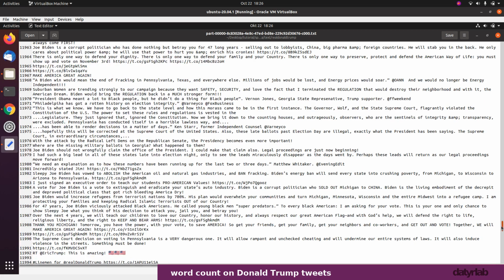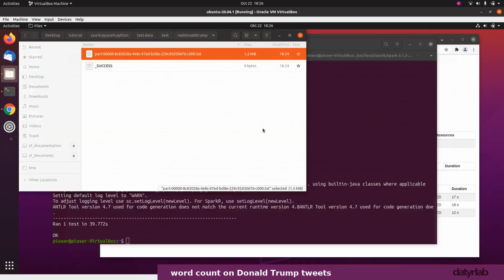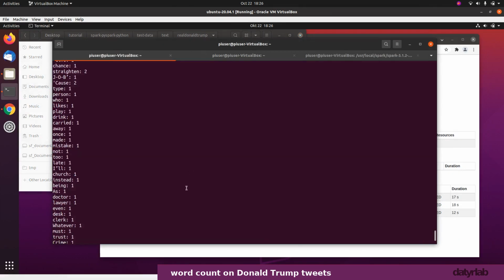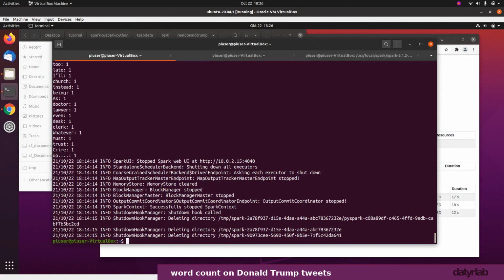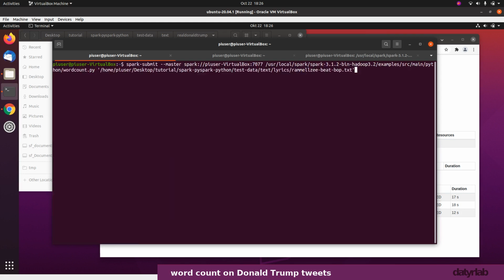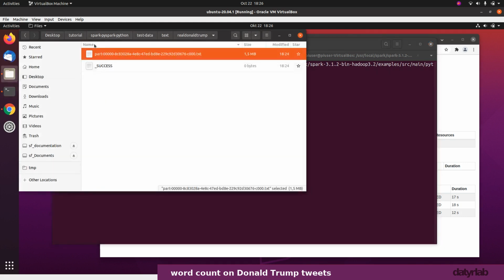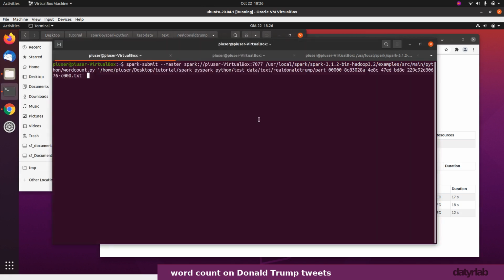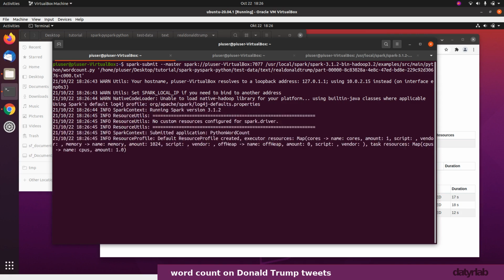shall we? All right. So what I'm going to do is just dump that text file into here. Let's clear this, and let's get rid of that, and we're just going to dump that in there. And we can run that. It's not going to be that interesting, and I'll show you why it won't be that interesting.